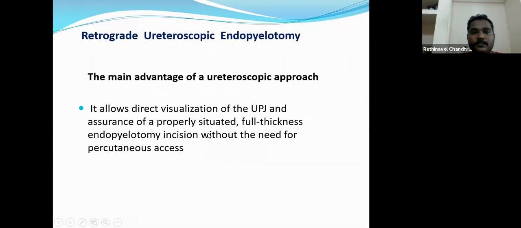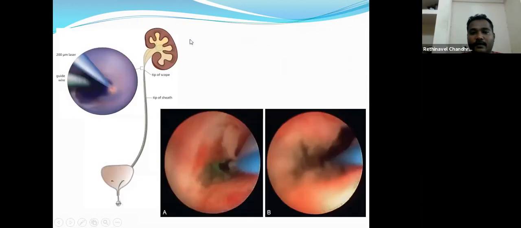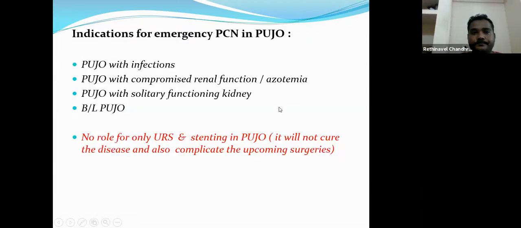with endoscopic Fenger pyeloplasty. As I already told, this is retrograde, whereas the other one is antegrade, from the kidney we are coming. Here, from the ureteroscope, we are passing into the ureter, and we will cut. Remember, where you will cut, you will cut in the lateral part. And how you will cut, you should cut the entire thickness. You can see the entire mucosa, submucosa, all muscle layers should be cut until you are seeing the peripelvic fat. Till that level, the endopyelotomy should be done. So this is the endoscopic procedure.